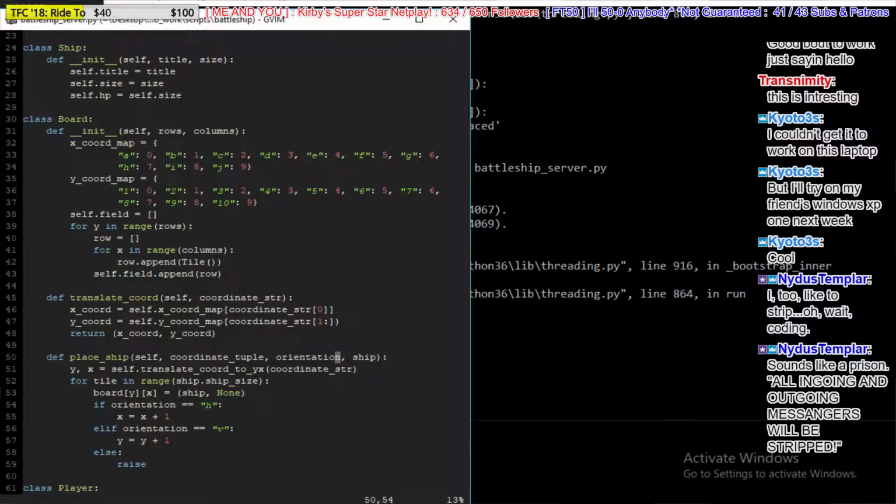Can I, like, package? I don't think so. I don't know. Let's not worry about that. Let's set it to tuple. Orientation, and then the ship. All right. So we have this coordinate tuple, right? Let's just call it XY equals coordinate tuple.